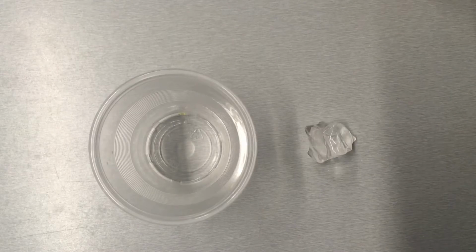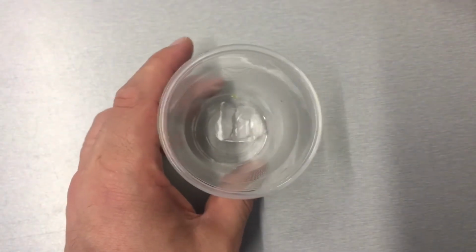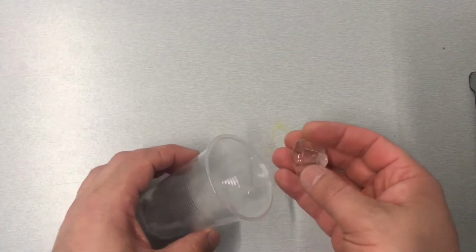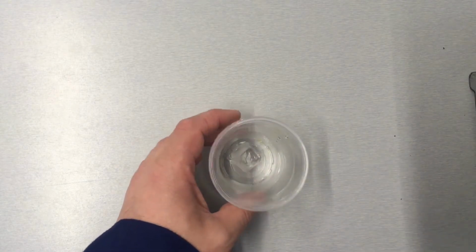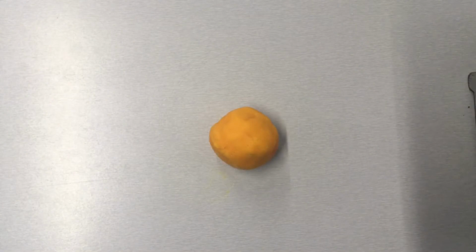Okay, so activity one involves us having a piece of ice and a cup. The aim is for us to first put the ice into the cup. Inside the cup, the ice, because you can't obviously observe how things feel, to me, that feels very wet, but also hard and cold. So that's an observation that you guys can place down for that one. So just observe what you can see there for your initial observations, and we'll come back to that at the end of the prac.